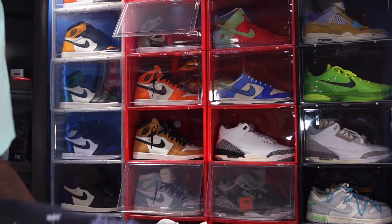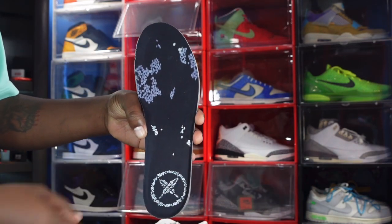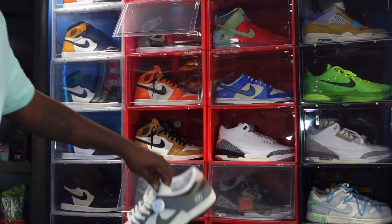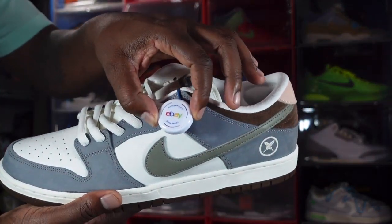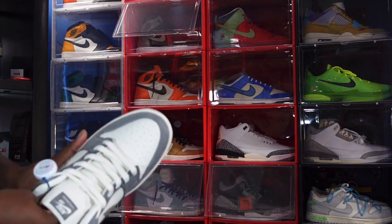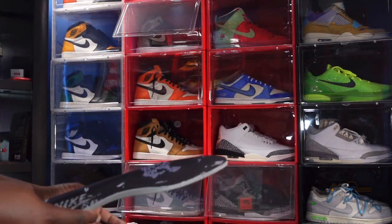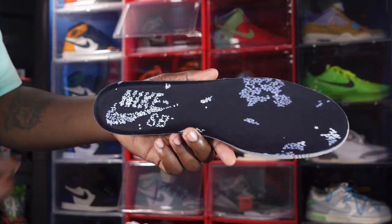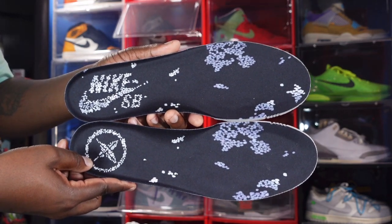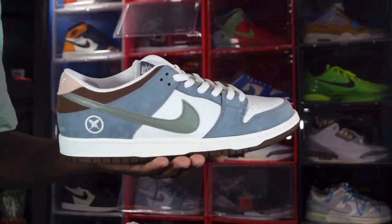Let's pull out the insoles. The insole has a black background with Yuto's logo and some design elements that likely reference his culture. The other sneaker's insole — all eBay sneakers come with an authentication tag once authenticated. The two insoles are actually a little different, which is why I'm showing both: one features Yuto's branding and the other says Nike SB with the same type pattern. Here's a look at both insoles together.